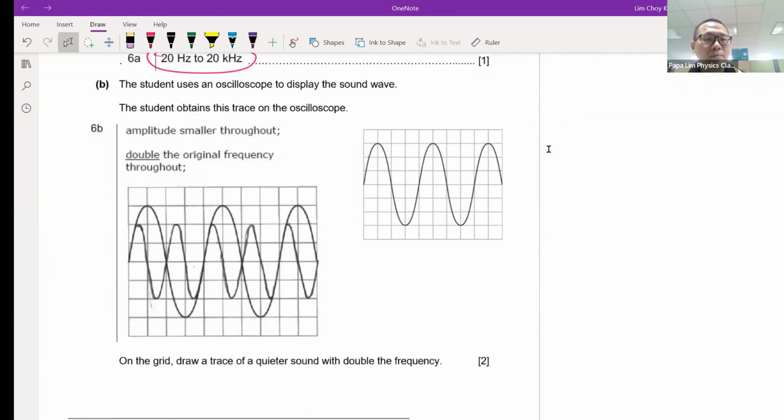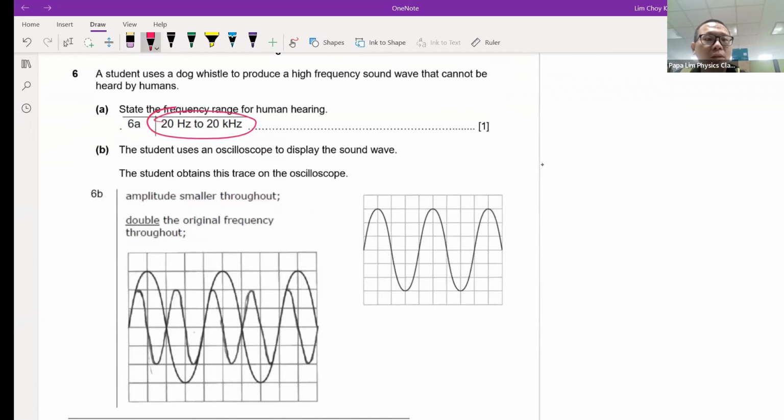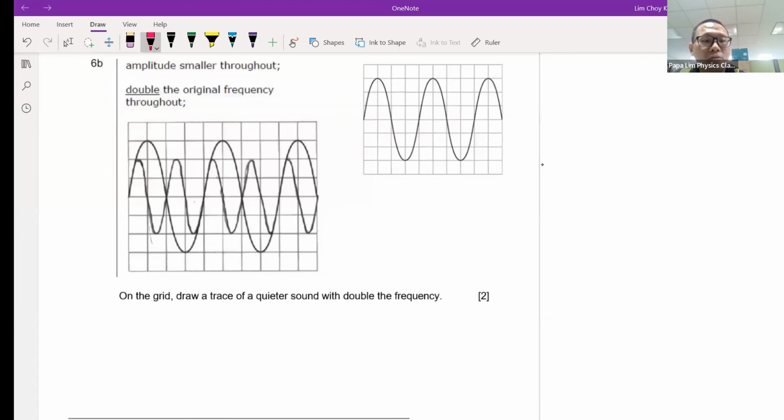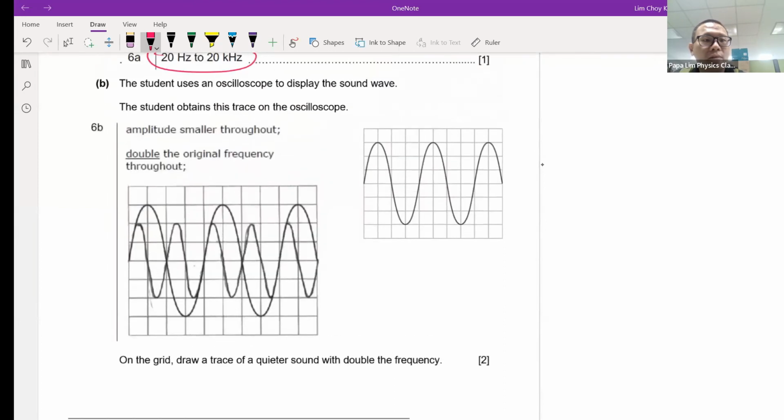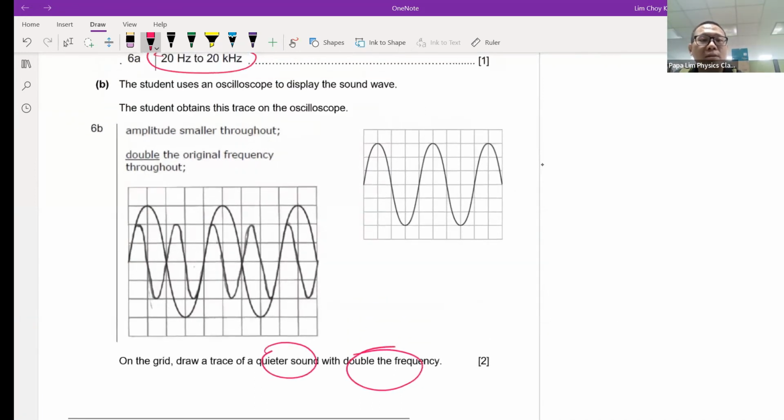Obtain the speed. This is the wave that's given to me. So what we do is obtain the trace on the oscilloscope. Draw a trace that is quieter and has double the frequency. Same thing, double the frequency. It means that this is the original one.